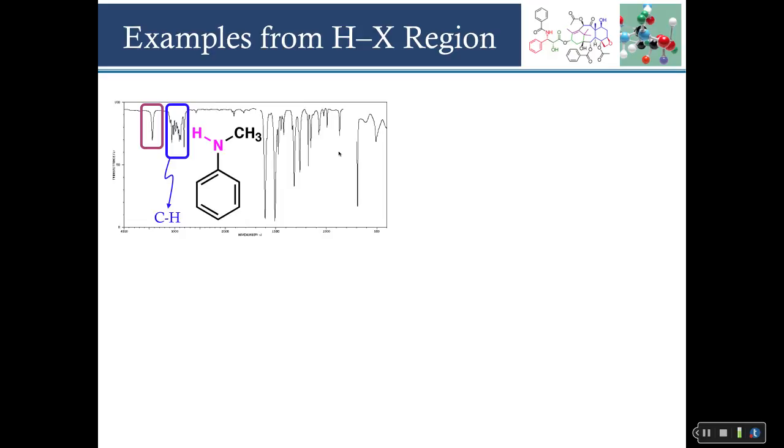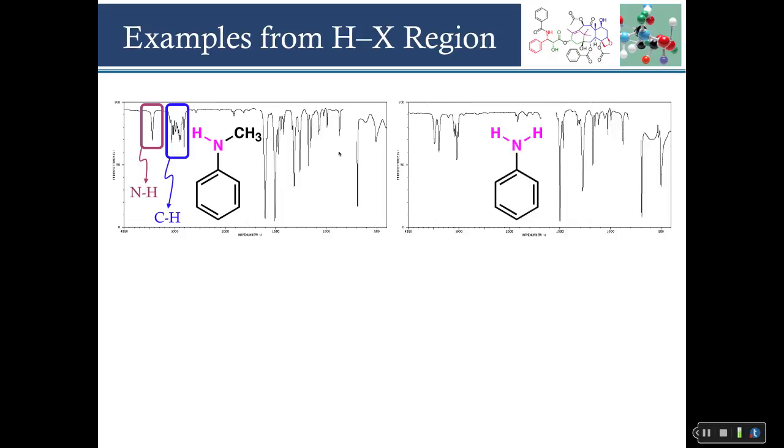But then off to the left there, that's the important peak. And it's just a single peak. We've got an NH stretch there, the 1H. And so we see that in the IR.